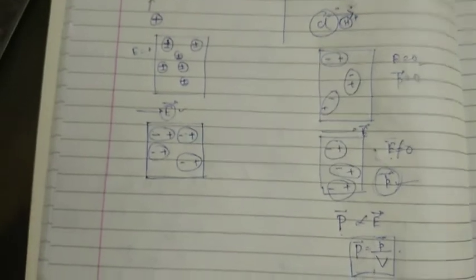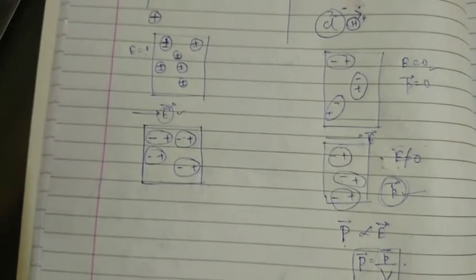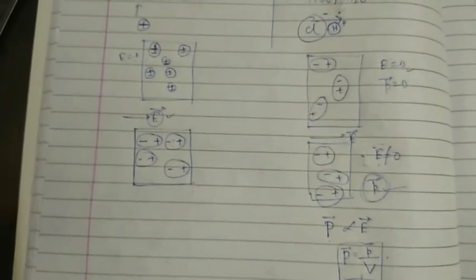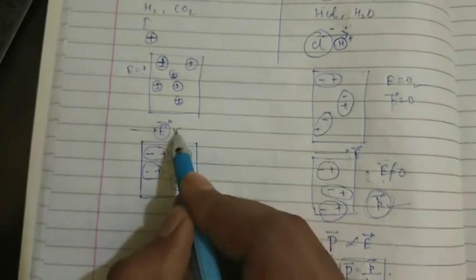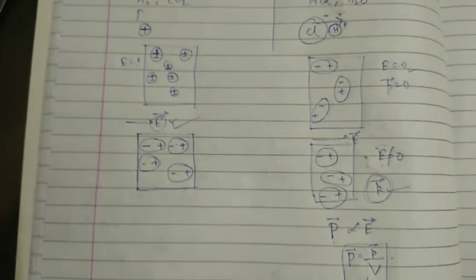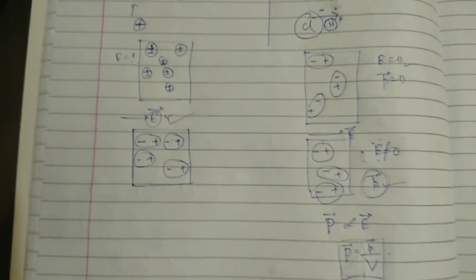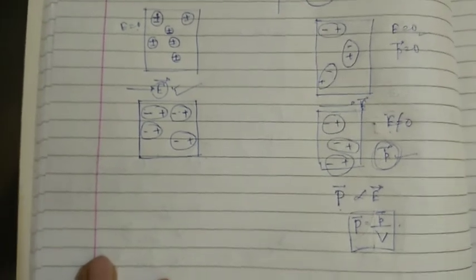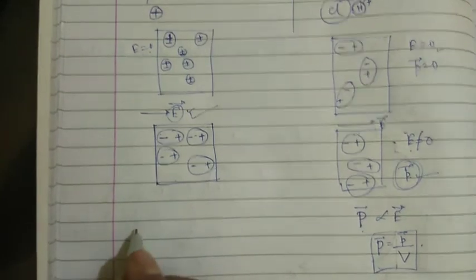So the dielectrics get polarized when we place them in an external electric field. Generally insulators do not get polarized. Now what happens if you keep on increasing the electric field? If you keep on increasing the electric field, a breakdown happens. That means the dielectric behaves like a conductor. Though its conductivity will be very low, it will behave as a conductor. So the maximum electric field that any dielectric can withstand, that means it does not go to its breakdown region, that electric field is known as the dielectric strength.